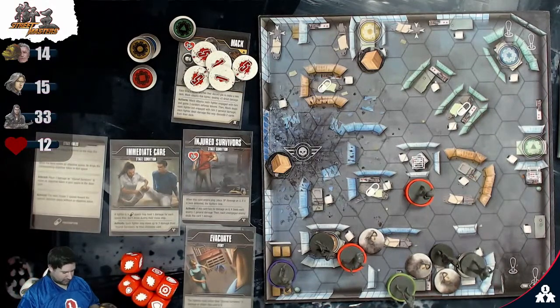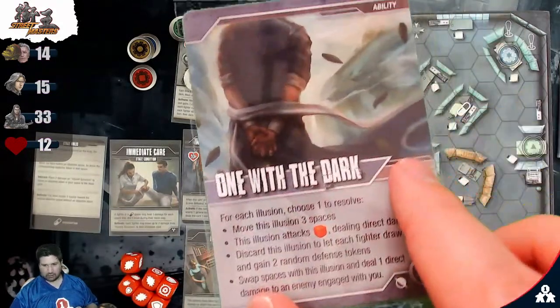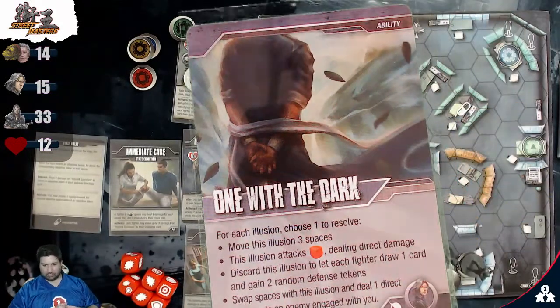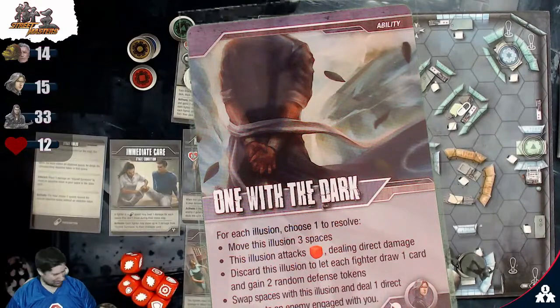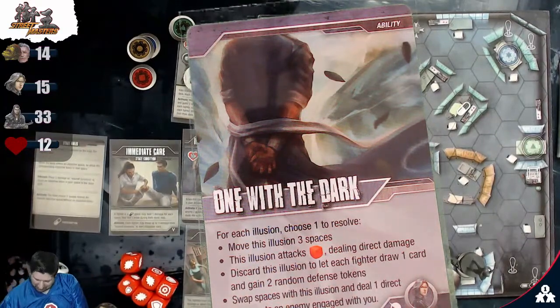Well, I got 1 more thing I can do. I'm going to do another... Oh, actually, we want him to come back this way, don't we? We do. You have to get off that space. Okay, so I have to play this card. 1 with the dark. This is my shadow thing going on. Kim's just shaking her head at me, you know?